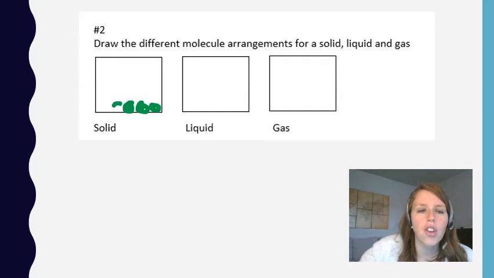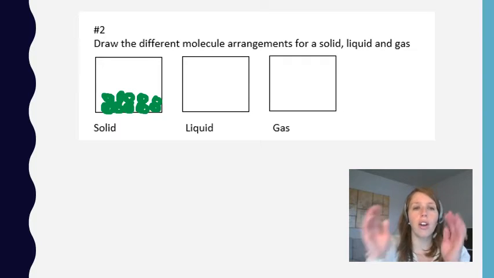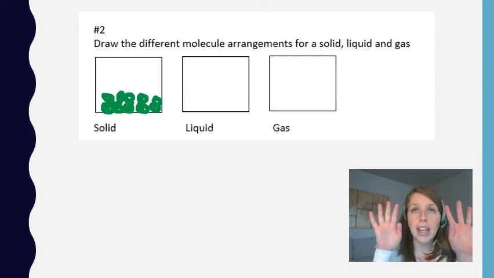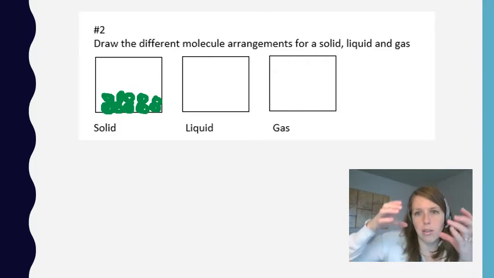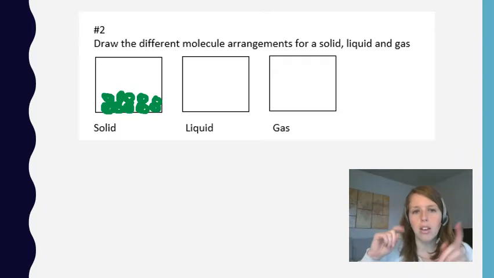They're in a structured lattice. I mean, so those molecules, and now I'm drawing them very large because of my pen. But remember that these molecules are so small that not even microscopes can really see them. But they're all very, very close together. And can you show me how those molecules move? They vibrate in space, right? So the solid maintains its shape, like think of a solid phone or something. It's maintaining its shape, but don't forget that those molecules are still moving.